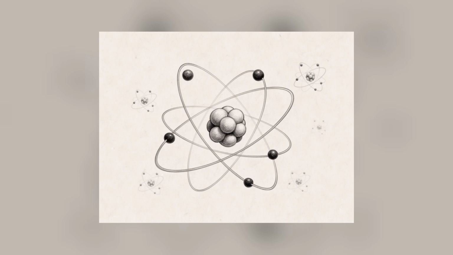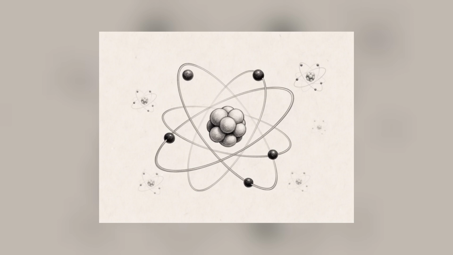Everything around you, the air you breathe, the ground beneath your feet, the water you drink, is made of the same fundamental building blocks. We call them atoms, and they are the smallest pieces of matter that retain the properties of a substance. But atoms themselves are not solid, indivisible spheres as scientists once believed. They are intricate structures, tiny universes unto themselves, where smaller particles dance in an elegant arrangement that determines what something is and how it behaves. Let's begin with the basics.